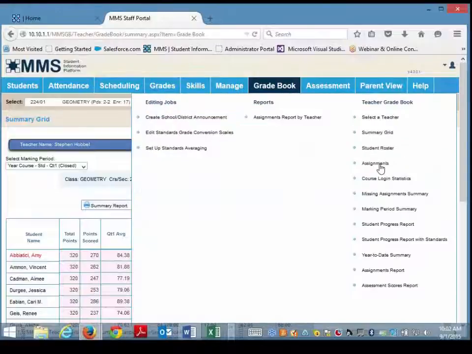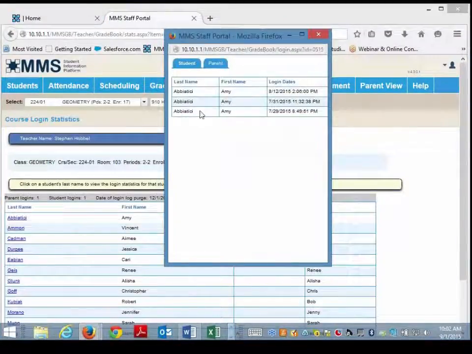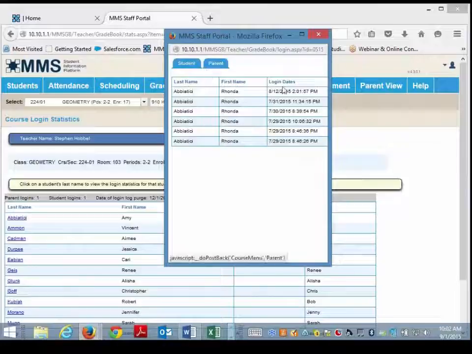And I can come in and look at different information like the login statistics. The login statistics is going to show me how often for each student either the student logged in or their parent logged in. Now, it doesn't mean that they've actually come in and looked at this particular course, but it lets me see how often.